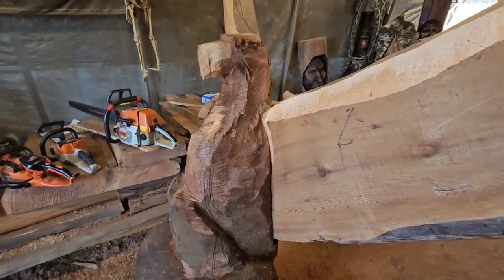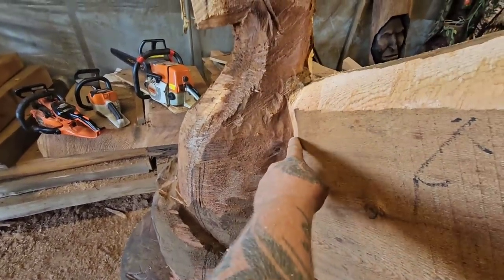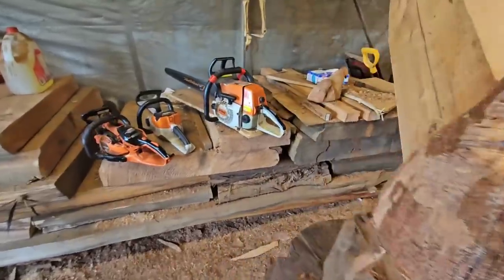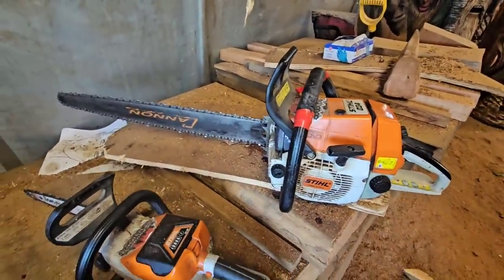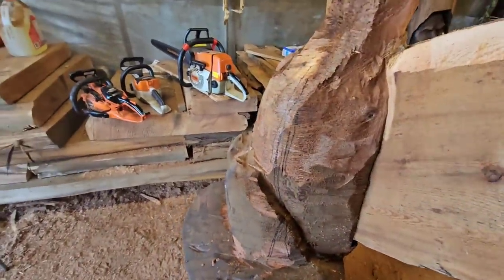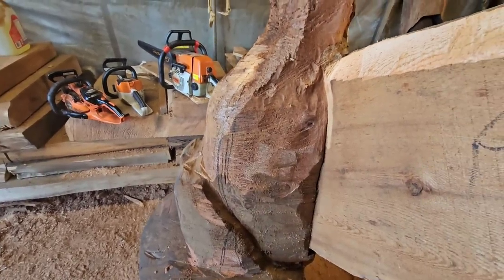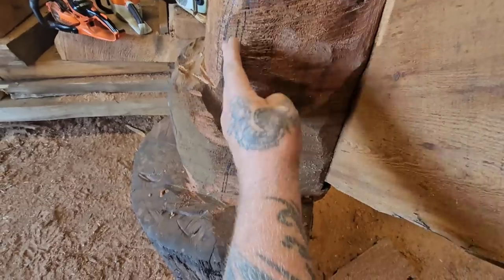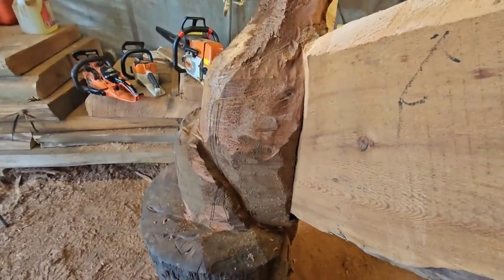So, now I gotta do this cut. Remember, I got the leg bolts in the back here. I don't know how far they come out. So I'm going to be using this old beauty of an 034 saw with a 24 inch bar on there. I'll put the camera on the tripod and I'm going to cut here and you guys will see if I hit the leg screws or not. So cut down here, stop here, and then carry on.